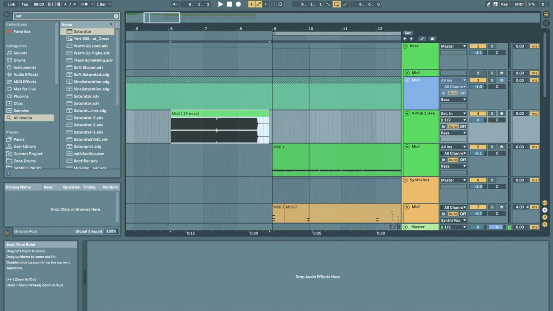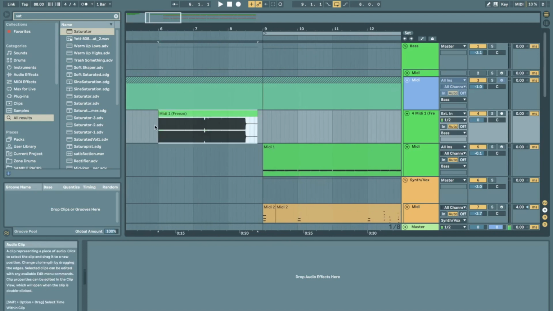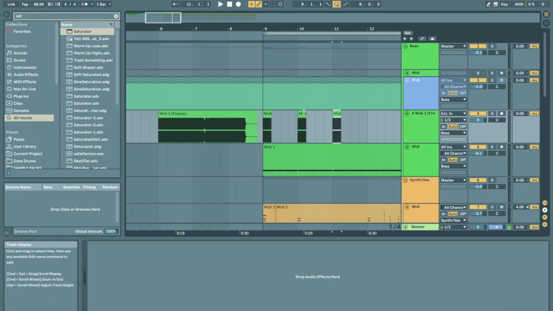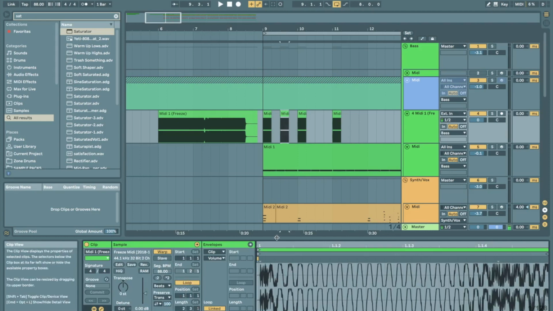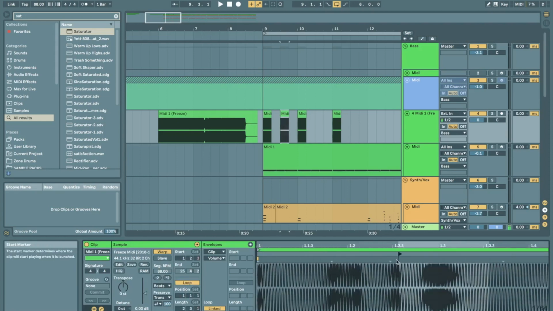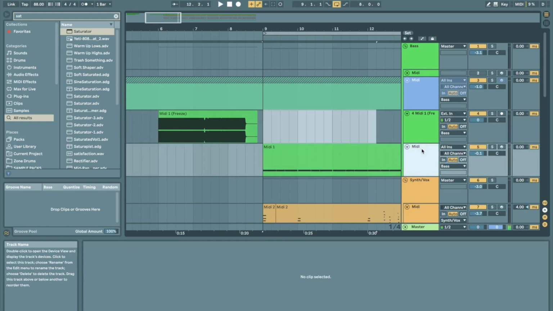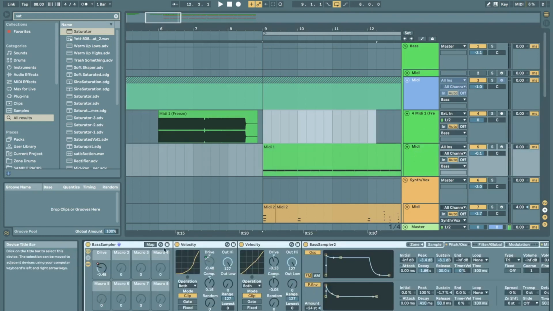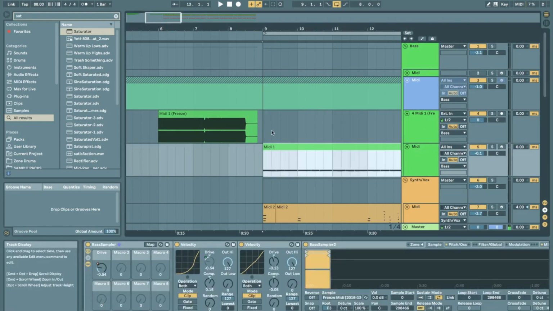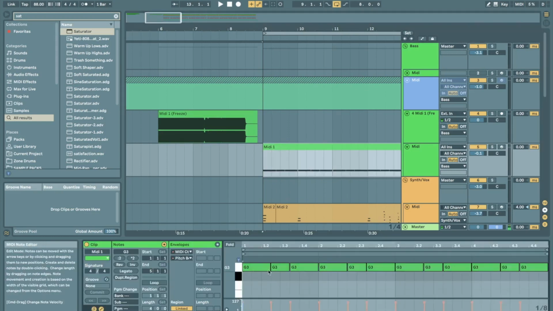What a lot of people would do to bring this into a beat, I don't actually know what most people do, is they might just arrange clips of this bass on the grid, like so, in an audio track. And maybe they would change the position within the file. But you could also go onto a MIDI track, create a sampler, and have the sampler play the bass back and actually write in the bass line with MIDI.